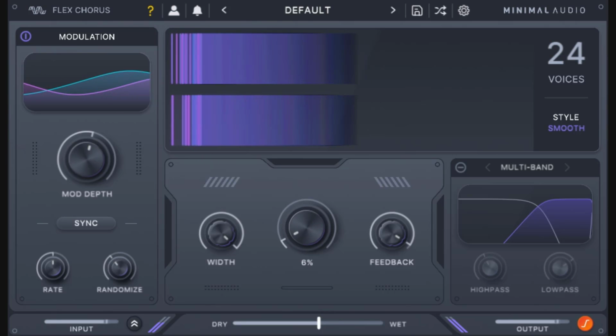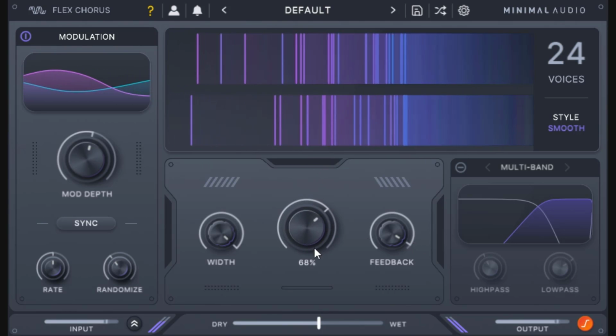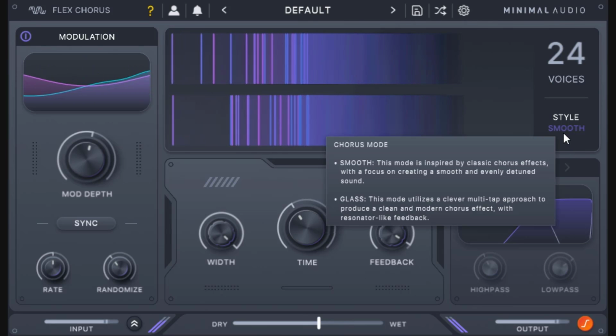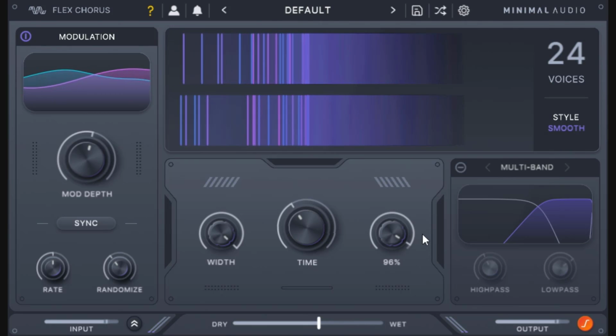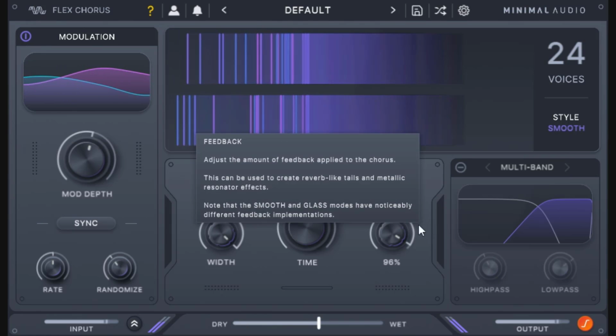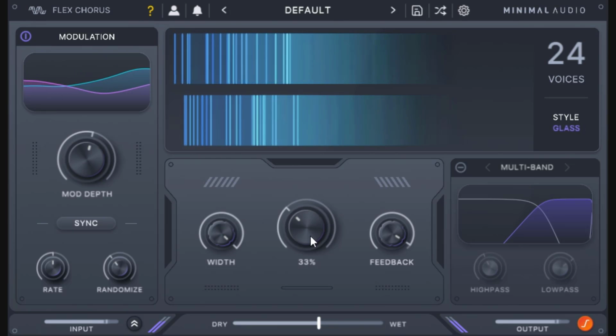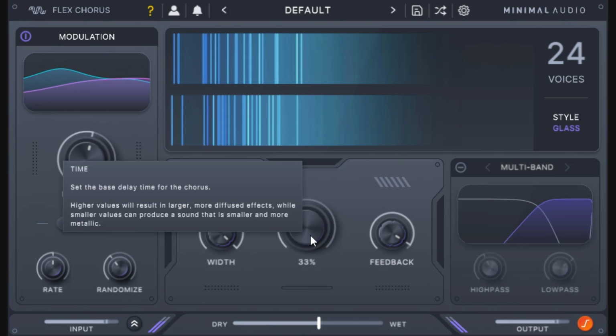The feedback is super important, especially to get this type of sounds. But then you have the style, and the style works along with the feedback. The smooth style is going to give you like a reverb type of tail. It sounds like a reverb. But the other one gives you a more metallic type of sound.